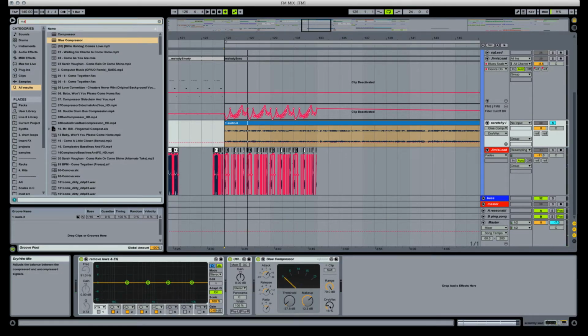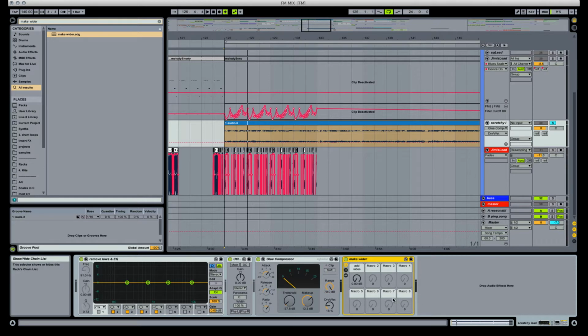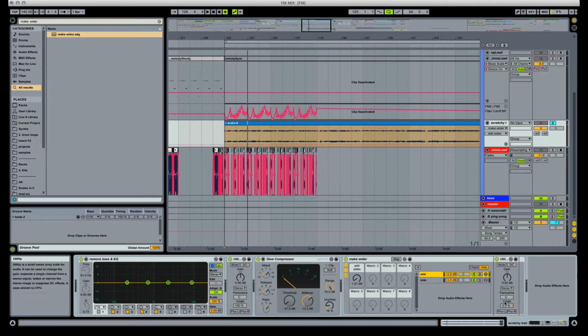And then, you know what else I might do is, I have this great rack called Make Wider, which is basically, it's simple. It's one thing that just raises the volume of the sides to expose what's going on here. I have one group for the mid that's a utility with width at 0. And then I have one group on the side with utility with width at 200%. So this is just the mids, this is just the sides, and this rack is just literally raising the volume of the sides to make it wider.